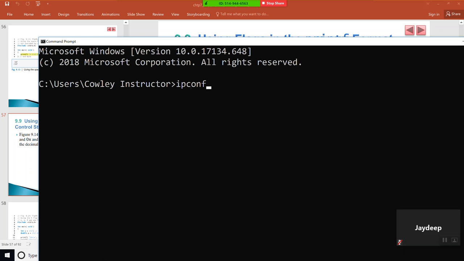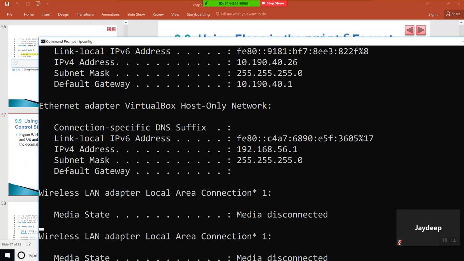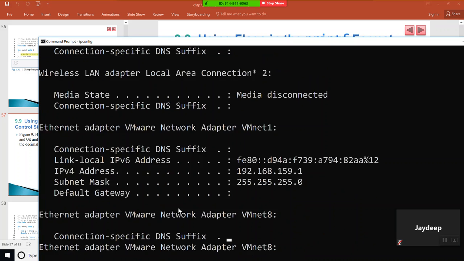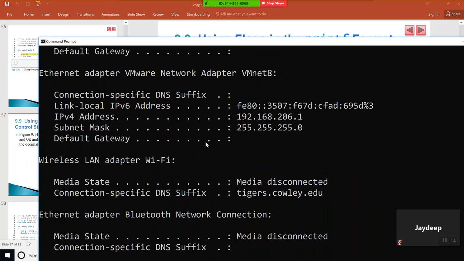IP config. Imagine if this wasn't formatted. If this wasn't all starting in the same column, if there weren't line breaks here, if it was all in like one big paragraph, it wouldn't be easy to follow along. And having these line up for your addresses helps you to tell the different parts of it.